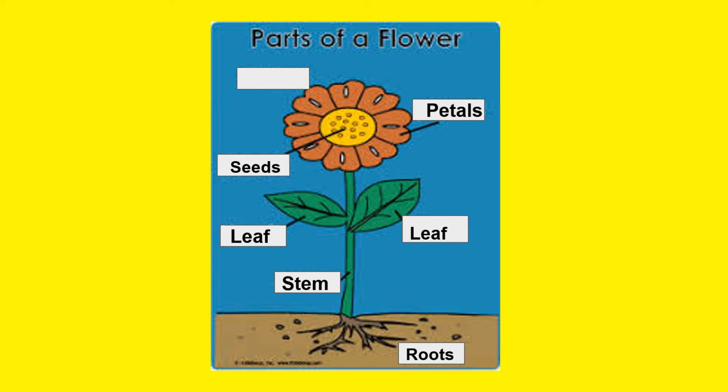Now let's look at the red part of the flower. Those are the petals of the flower. The petals help protect the seed or the pollen. And finally, what we call that up on top is just the flower. Not all plants have flowers. Some plants are just all green. They have mostly leaves or stems. During this week, we are going to see lots of different types of plants.